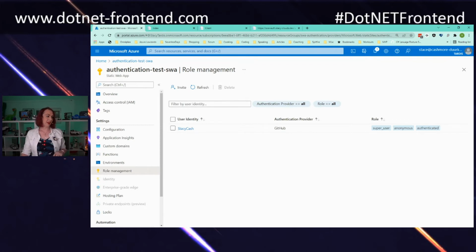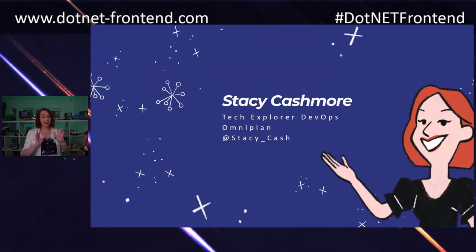So there we are. That was kind of a very quick lightning tour of how we can use authentication inside an Azure Static Web App, certainly using the free tier. We've taken a look at the different providers that are available out of the box, what information is available to us, and how to use that inside of a Blazor application and from the API. We've had a look at the Static Web App config file so that you can limit access either to routes inside of your application or to different providers so that you can only allow users to log in using the provider that you want. And we've had a very quick look in the portal to see how to add users and get them into your site.